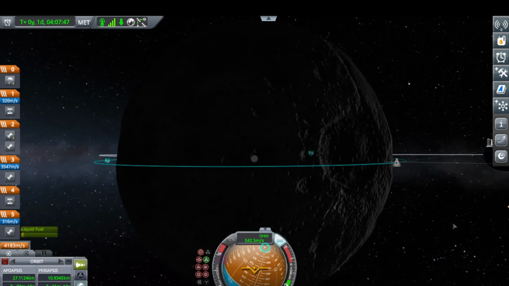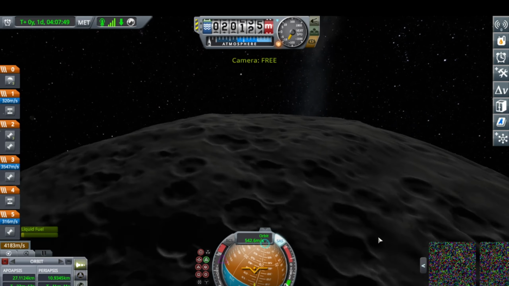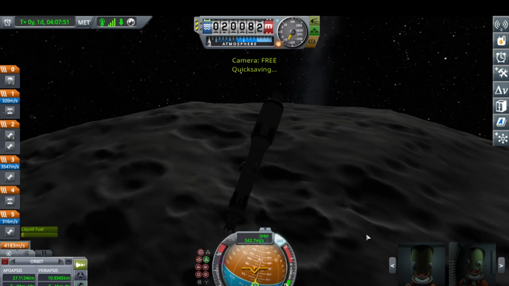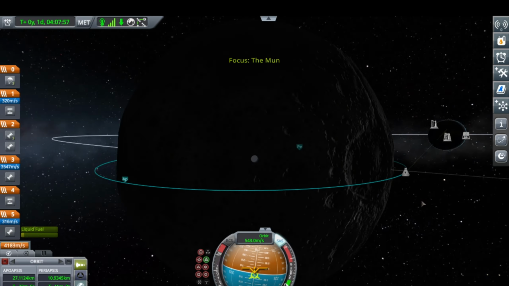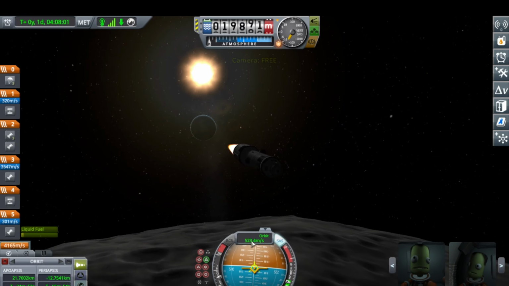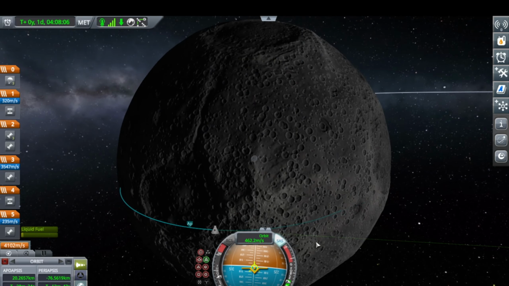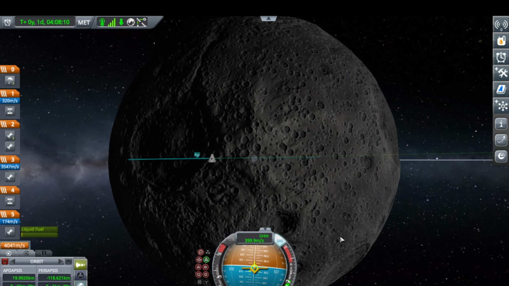As you can see, there's a lot of craters, so I'm just going to try and pinpoint between a few, because if you land inside of a crater, it's more flat, but the view is better if you're on the edge. I'd like to be able to see Kerbin. So here we go, just slowing down for the landing.